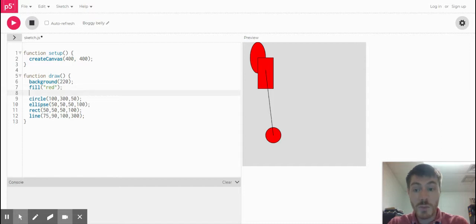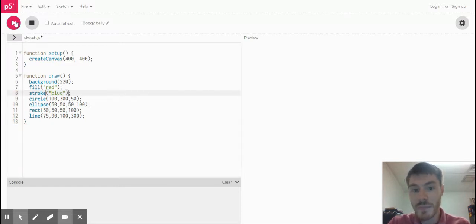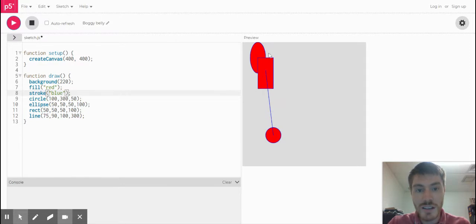Right now, if I want to change what the border was, then I'm going to use the stroke function. And there's lots of different colors I could choose, so I need to put a parameter in here. So let's say I want it to be blue. But again, there's something special about BLUE, whatever that color is. So I'm going to put quotes before and after it. All right, and that will change the outline color.